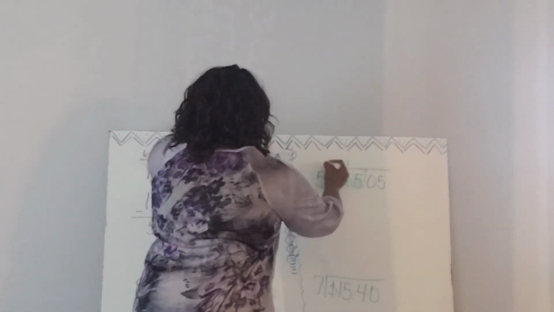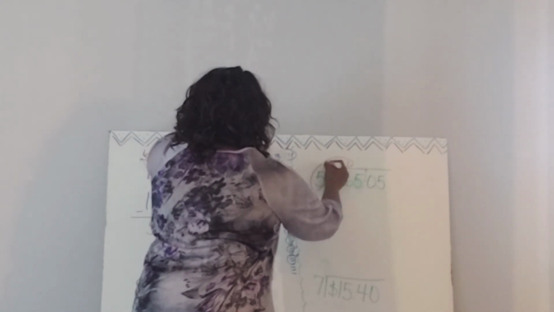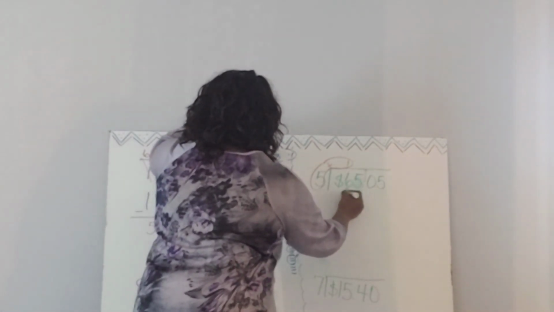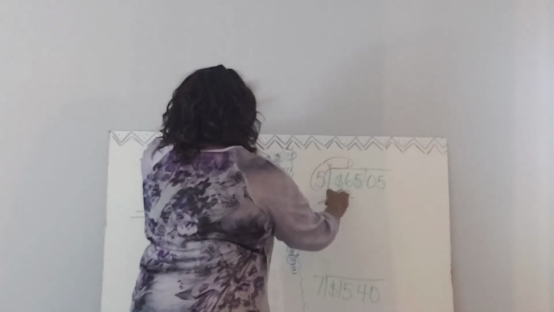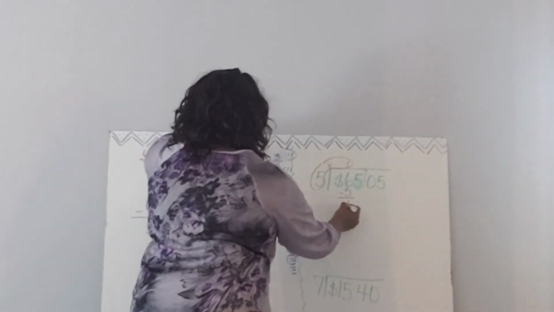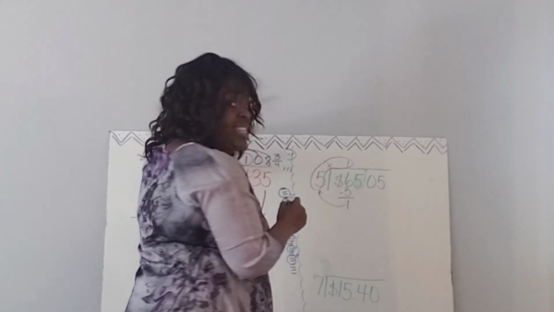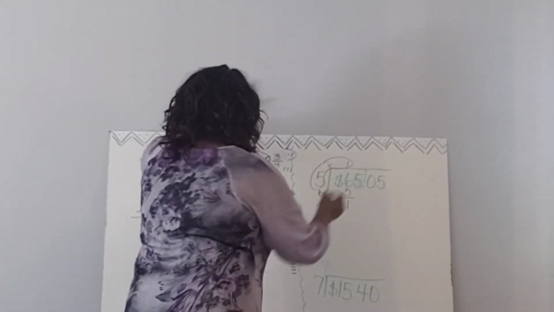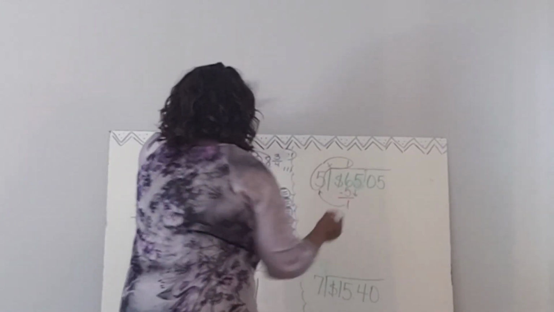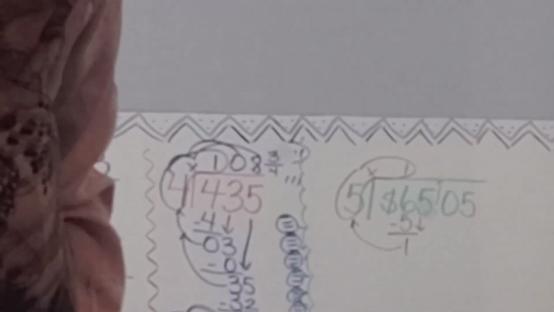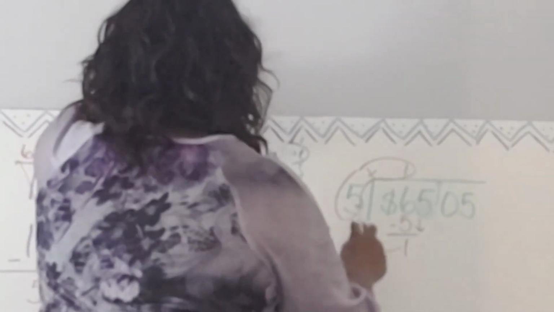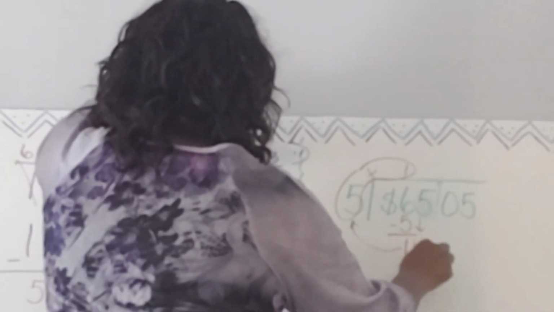1. 1 times 5 equals 5. Write it underneath so you can subtract. 6 minus 5, 1. Compare, is 1 less than 5? It is. Once I do that, then I may as well bring it closer. Oh, this is super long. I will subtract, or excuse me, bring down, which is bring down the 5.